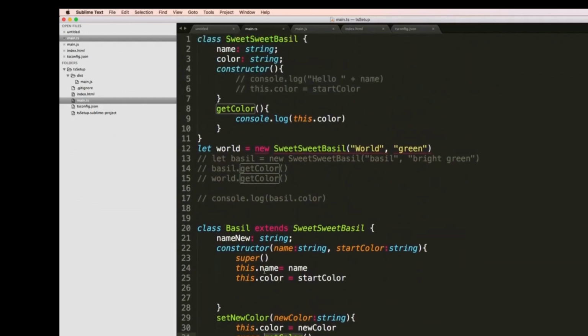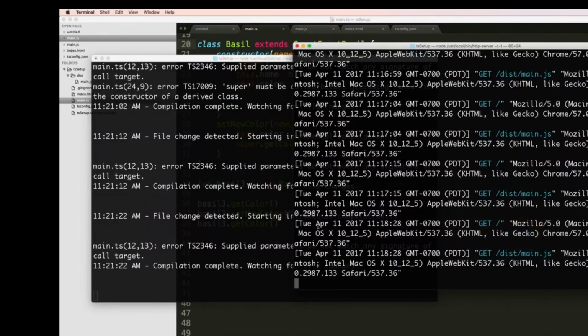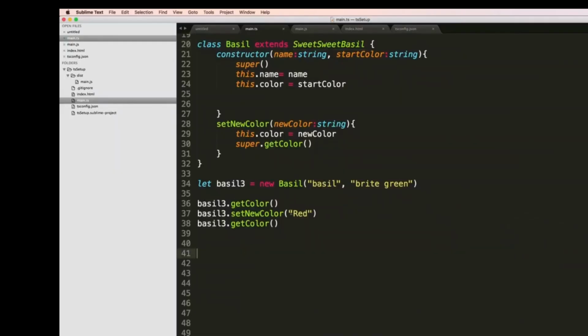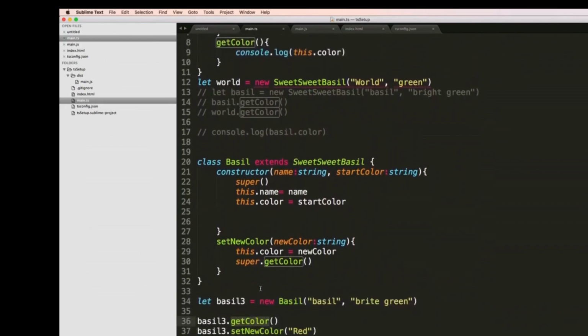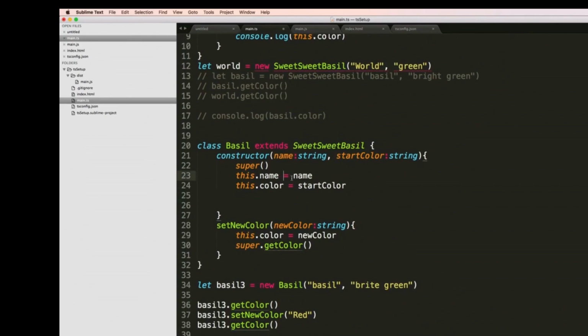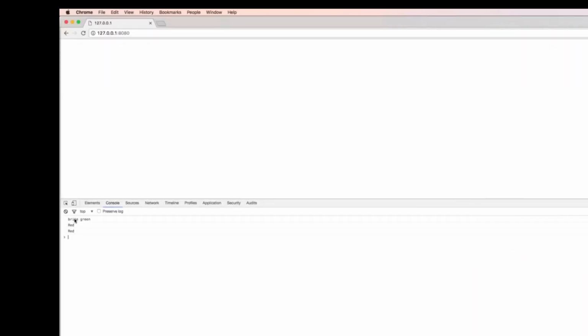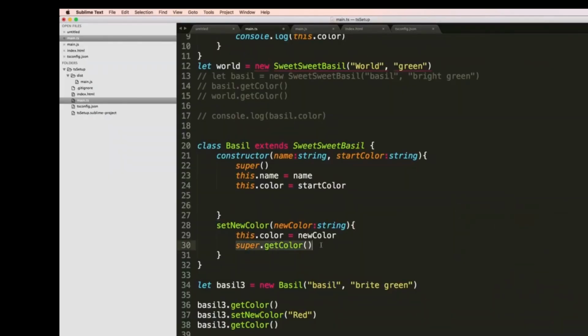Okay, so now that we've got that, let's do super.getColor. All of the other things should be working just fine. I'm going to get rid of new name. So this definitely should work. We come back into Chrome, and we've got all of this stuff coming. It's saying red because we do the constructor of bright green. So getColor is called first, right? But we're actually setting the color right here, and that's where it's setting the color first, bright green, and then red and red. And red is coming twice because we actually call getColor when we set the new color, and then we also called getColor.